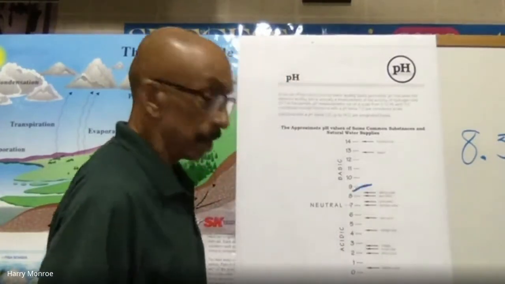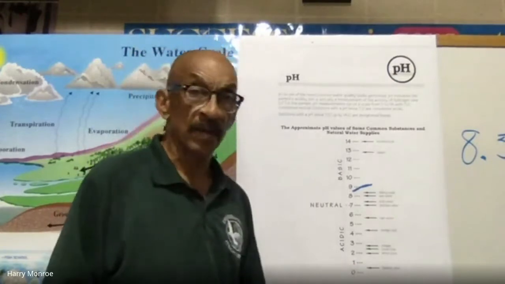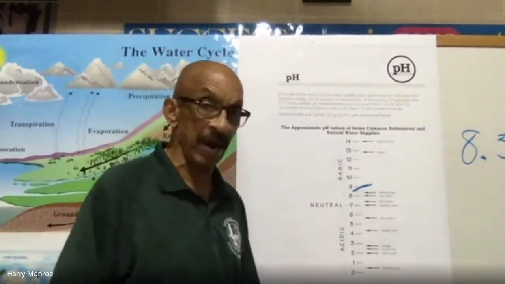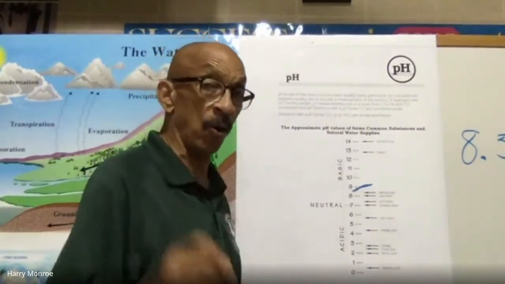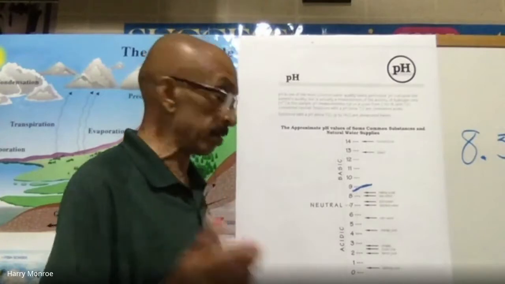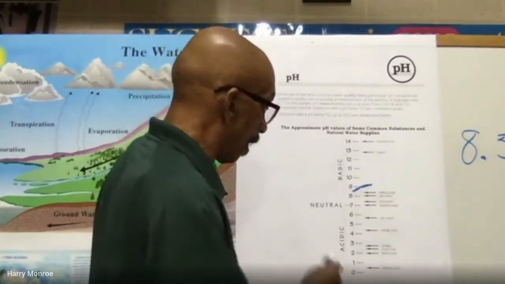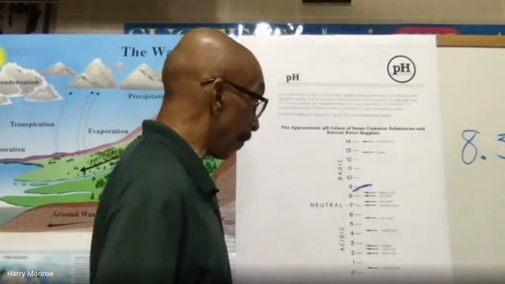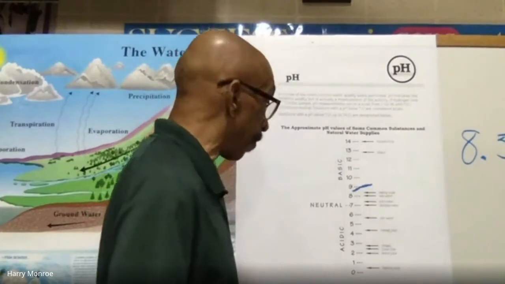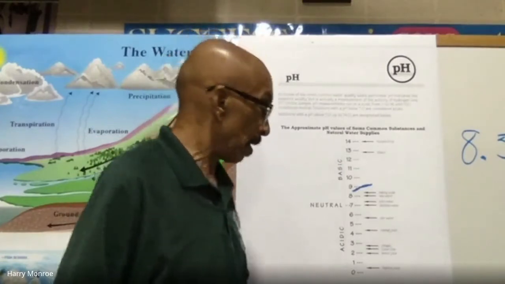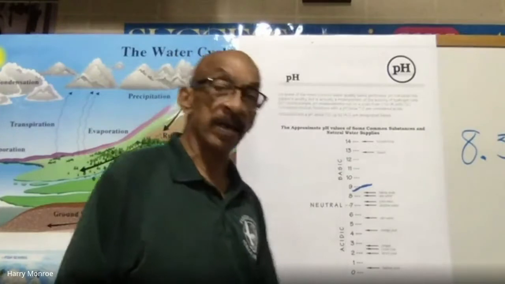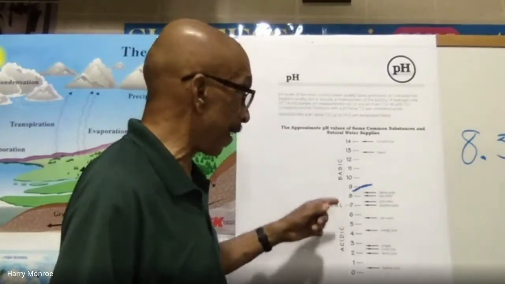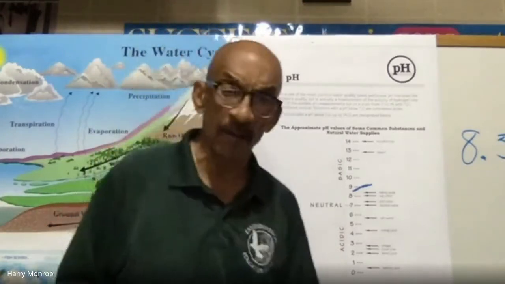Now, if it had tested at 0, boy, that's really acidic. That's like battery acid. And you know that if you spill battery acid on a pair of jeans, it'll eat a hole right in the jeans. Could fish live in that kind of water? No. Up around 3.0, it's like vinegar. Between 4.0 and 5, it's like orange juice. And somewhere between 5.0 and 6, that's basically what we get as far as rainwater.